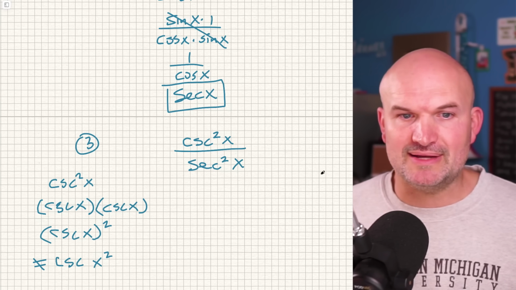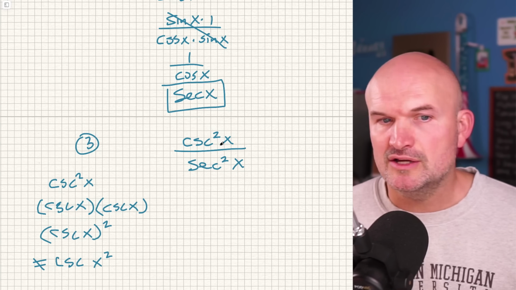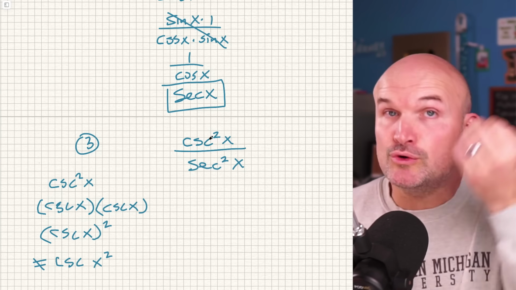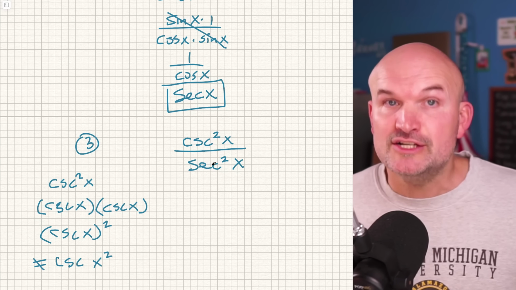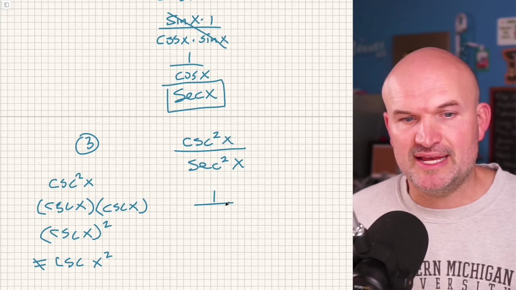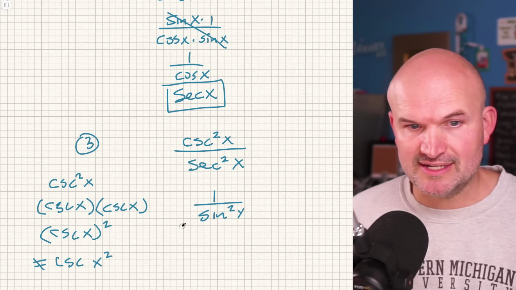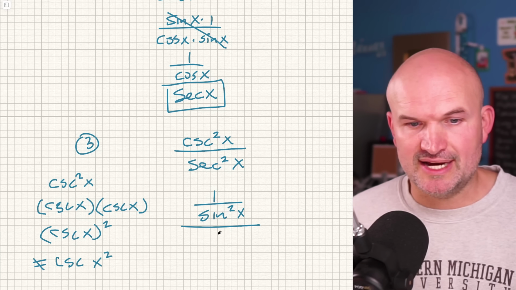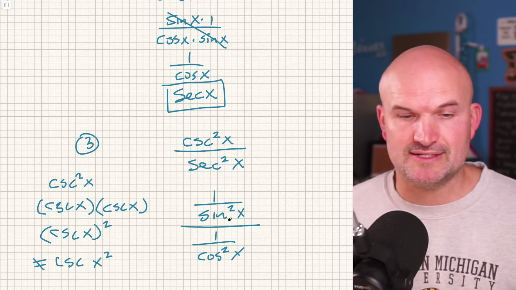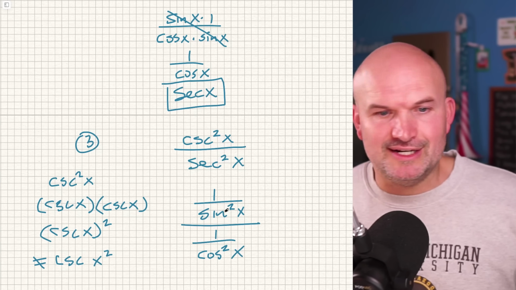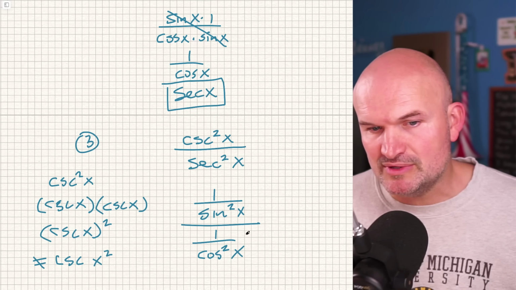All right. Now again, just like we did with cosine, I can rewrite that as secant. So even though this is cosecant squared, I can still rewrite that with the reciprocal identity squared. So therefore, that's going to be a 1 over a sine squared of x. And then secant, we know that's 1 over cosine, so I can rewrite that as 1 over a cosine squared of x. Now again, going with our idea here, we have a fraction divided by a fraction. If I want to get rid of this, I'm going to multiply by the reciprocal.